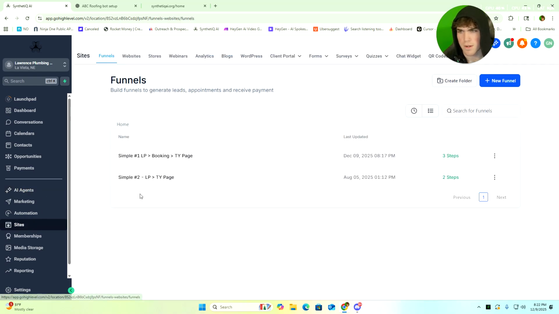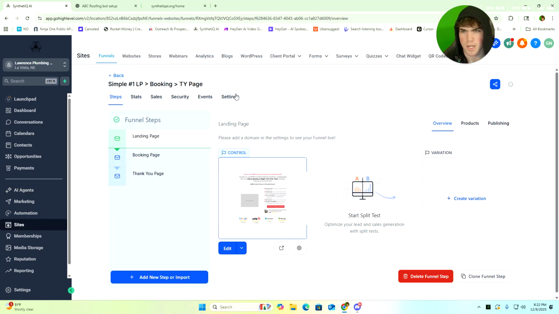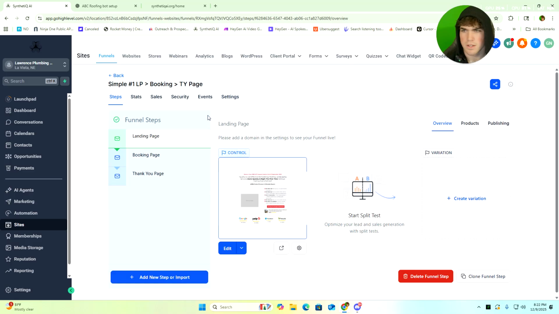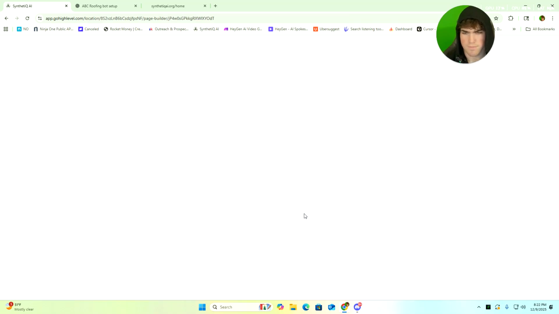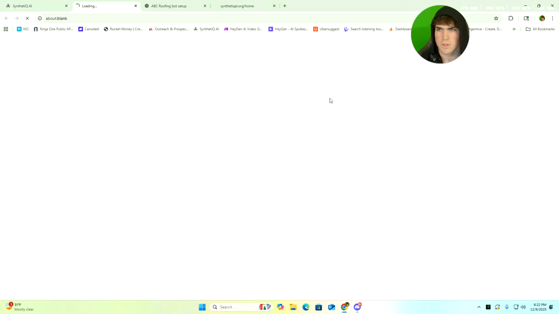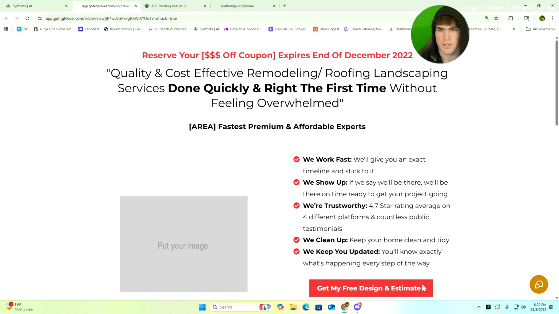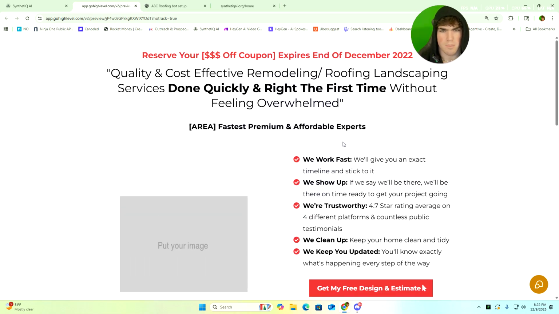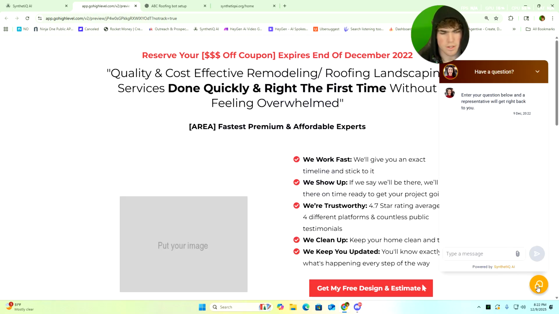So now that I made that primary, we can go to the funnel that I put the chatbot in. Let me make sure it's in here. ABC Roofing Chatbot. Perfect. And you can just go ahead and edit the funnel or the website. And then once you view the preview, it should be in the bottom right corner. I don't know why that's all grayed out, but all right, let's view it. Perfect. This is a landing page, or if this is your website, this is what you're going to see. And your chatbot is going to be in the bottom right corner right here. You can just click it, and you can start talking to it.